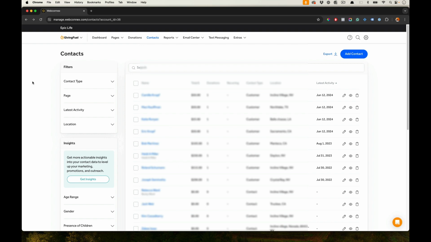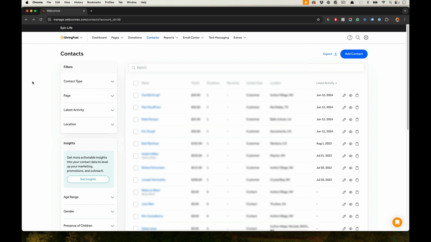This feature is called Insights, and we are able to enrich your donor database and your contact database with known third-party data points about them that can inform you about trends, buying habits, household income, and so much more about your donors. It's a really powerful feature for anybody who wants to get greater insight into their donor database and into their target audience. It's optional, and you can upgrade into it within GivingFuel.